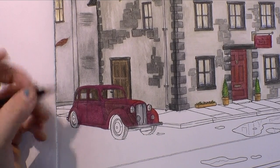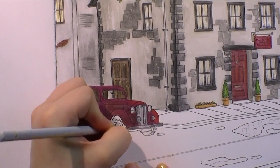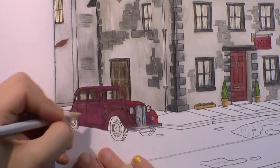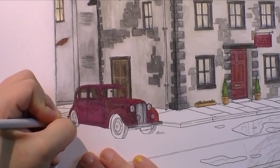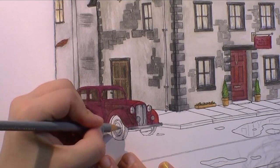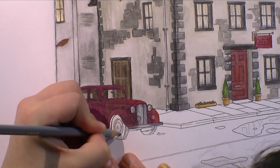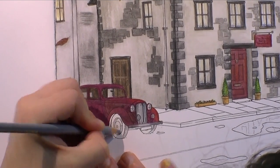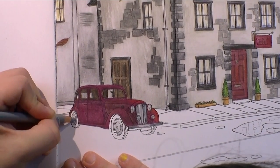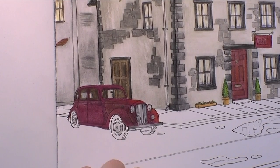Now for the wheels, they did have light silver and white in the 1940s, so I'm gonna start off with the light section. Have some shading going on because, again, this is the shadow side. This is hit by light from the right side, so there's not much of a highlight on the left-hand side.